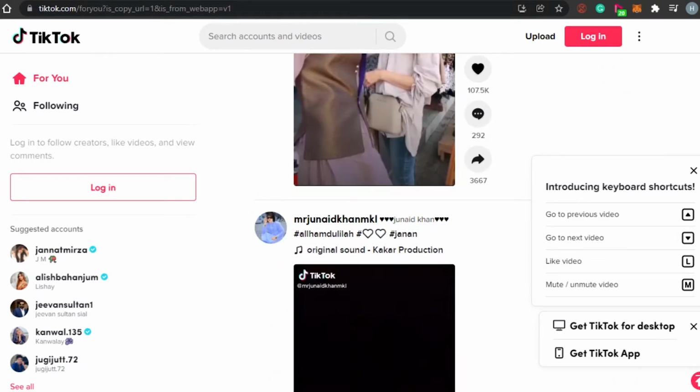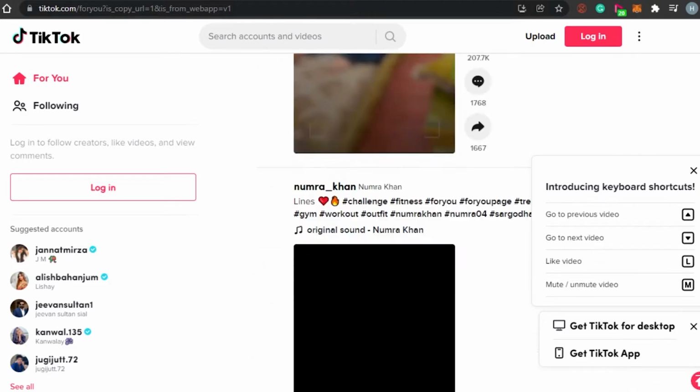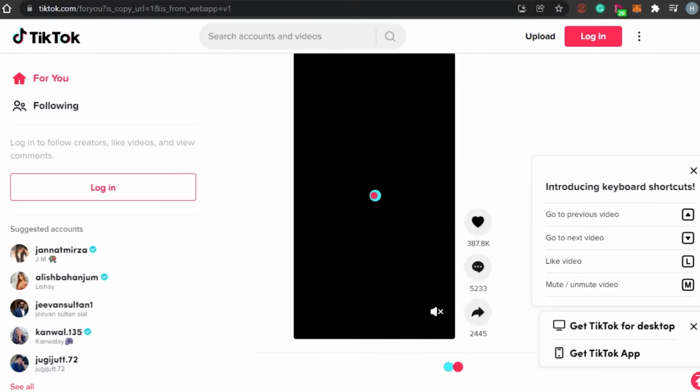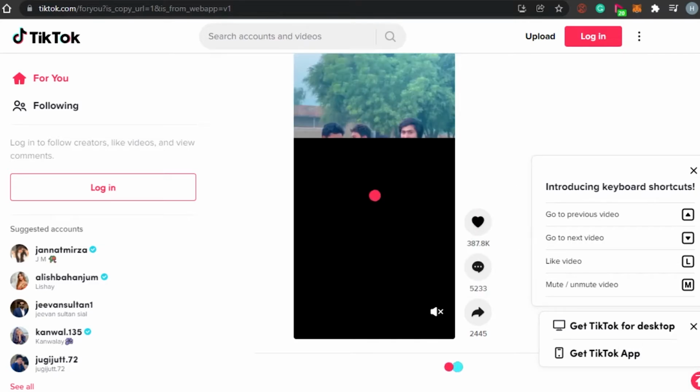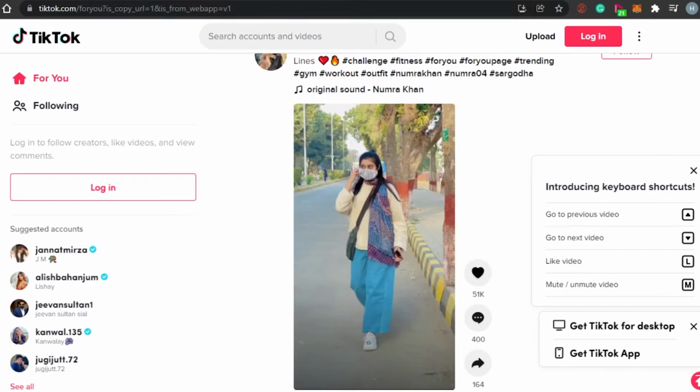You just simply create a 15-second video or maybe a 10-second video, and you can simply go ahead and put it up on TikTok, and you can add the links in your description, which is given right here, which is one line or two lines, and you can simply go ahead and add your descriptions right here.